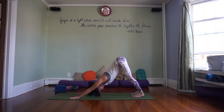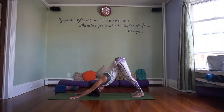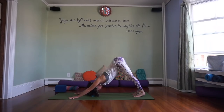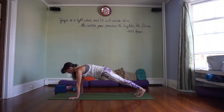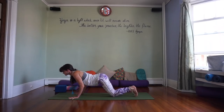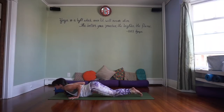We'll settle back into our Ujjayi breath, locating inhales at the chest and drawing the abdominal wall back as we exhale. Let's wave onto tippy toes. And then all the way forward to plank. Lowering down knees, chest, and chin. Slither the heart forward for a cobra.